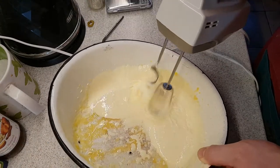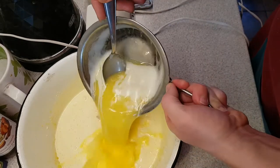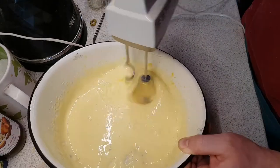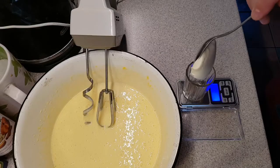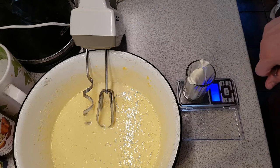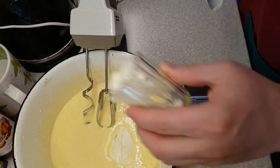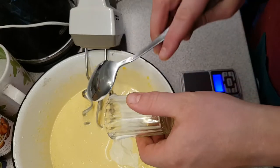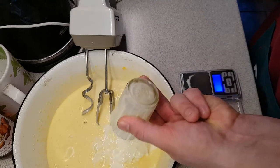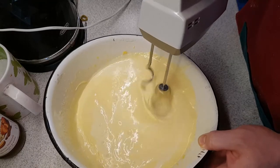Use your mixer to mix the sugar with the egg yolks until it becomes almost white. Now remember the butter — it's time to pour it in and mix it as well. Now it's time for 2 tablespoons of sour cream, or in my case 4 tablespoons. 1 tablespoon of sour cream is about 40 grams, so in total I will need 160 grams of sour cream. For my double amount, I will also need 300 ml of milk. Now mix it all up once more.